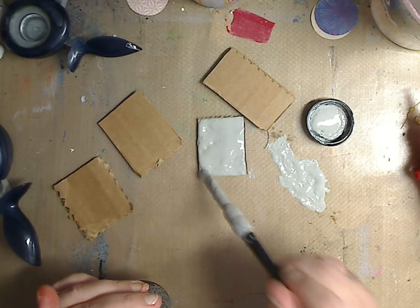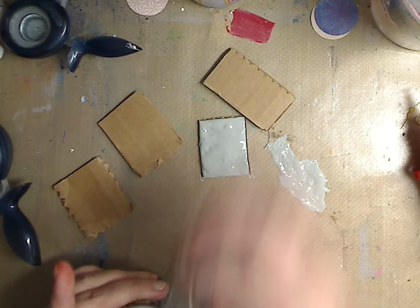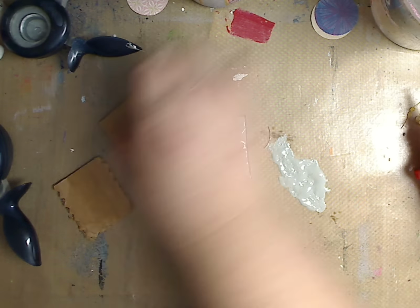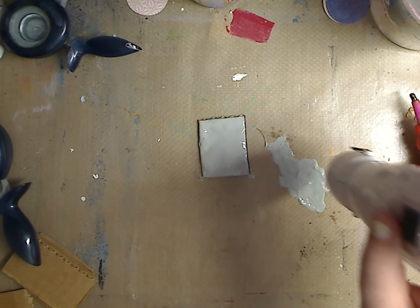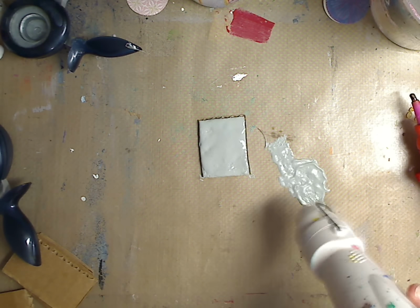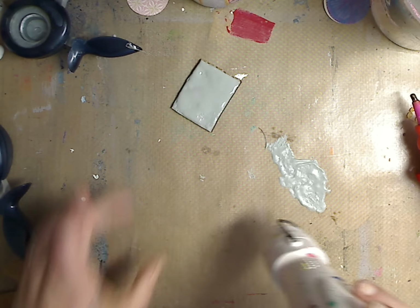And I'm going to tap this. You can leave it dry. Or let me show you what happens. Let me move these out the way. Grab my heat gun. And this dries really well.